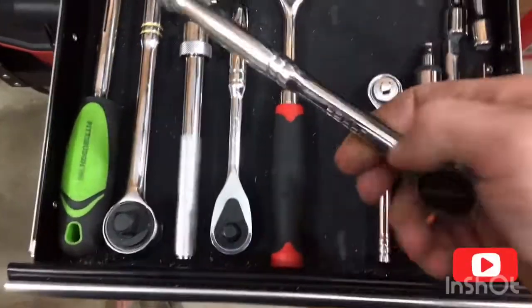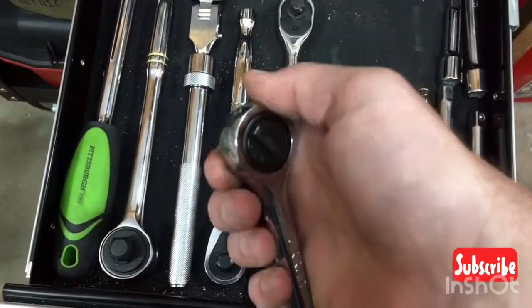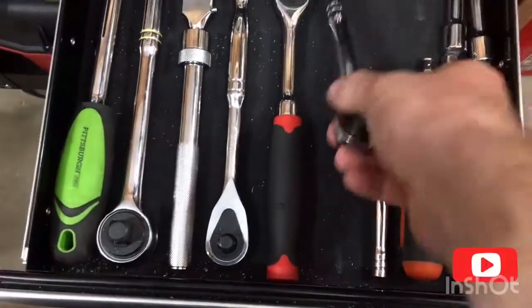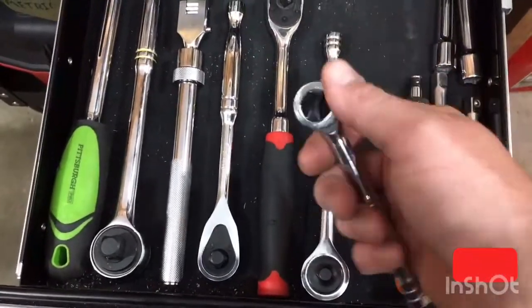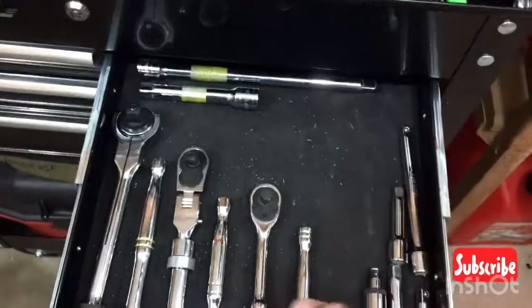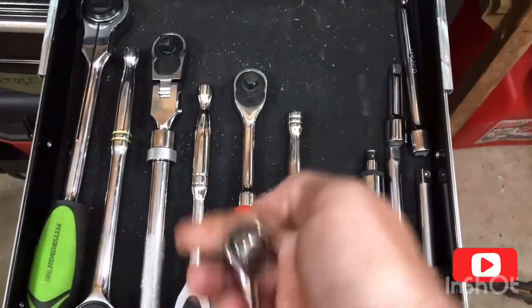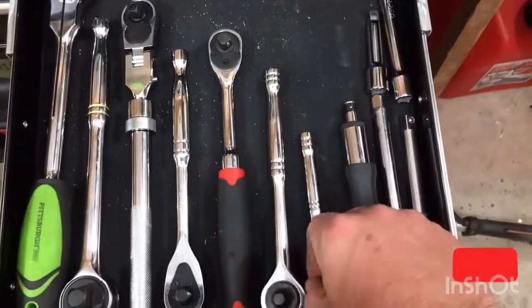And this is, again, the Urrea that came with them sockets. Just, you know, most kind of ratchets that come with sockets. Fairly shitty, but gets the job done. And I didn't have anything 1/4 inch drive, and I started getting 1/4 inch sockets, so I think this is one that came with that little crappy 1/4 inch socket that I got. I don't use 1/4 inch drive very much.